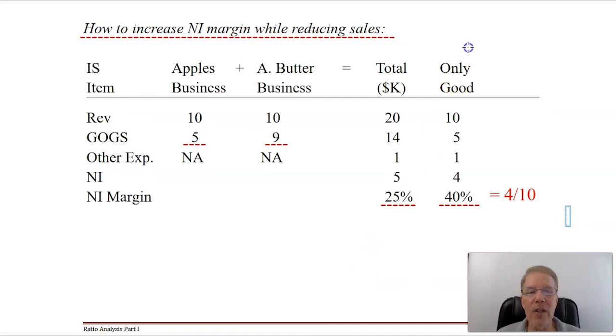He says, you know what? You guys really need to diversify. You have a huge amount of risk in this apples only business. You get all your revenue in the fourth quarter, and if nature deals you a bad card, if you have, for example, a late heavy frost, you might have your apple volume down by 50%, your revenue down by 50% in a given year. You need to diversify into something like an apple butter business.